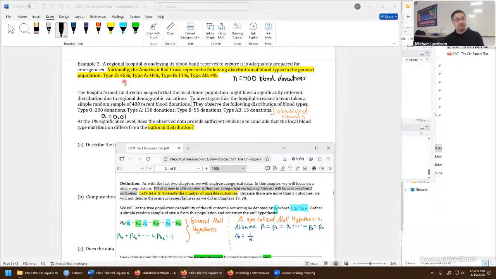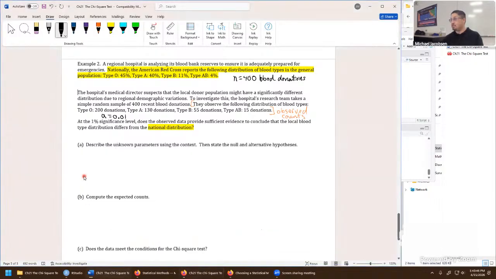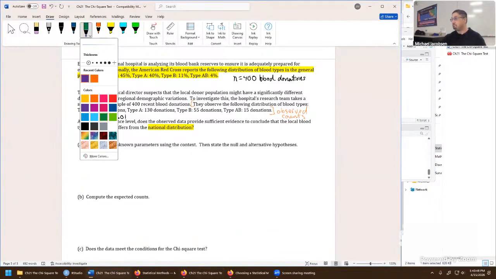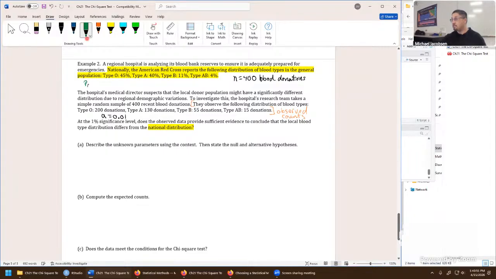First, let's write out what these values are. On the notes, we call them P1 naught, P2 naught, and so on. So let's put them on paper. P1 naught is 0.45. P2 naught, that's always awkward because that's a stacked subscript. The 0 is a subscript of the 2 that we wrote there. That's 0.40. P3 naught is 0.11. And P4 naught is 0.04.